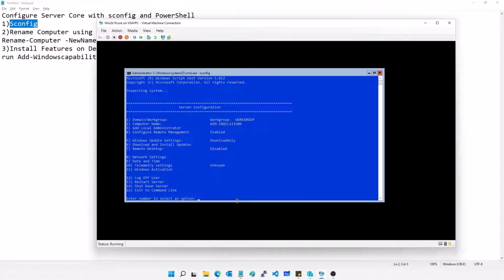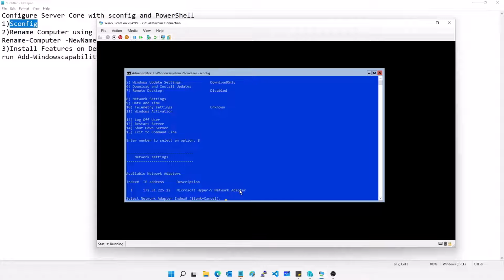For example, if you want to assign an IP address to this machine, then you will be hitting 8. Then it says the current IP address is 172.31.225.22. Do you want to change it? If so, it is asking you to select the index. If you have multiple network interface cards or network adapters, you need to put the adapter index number here.